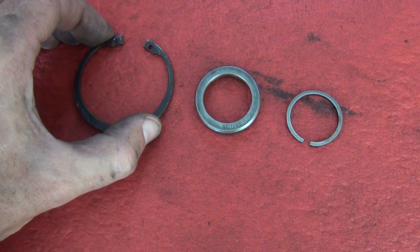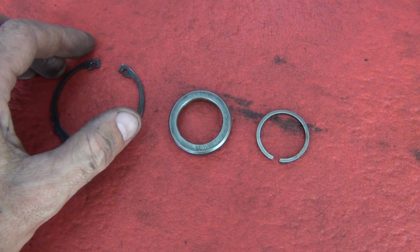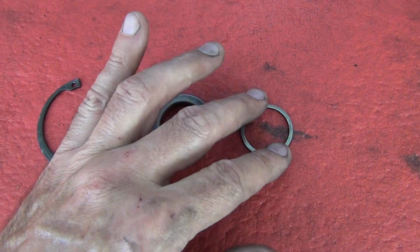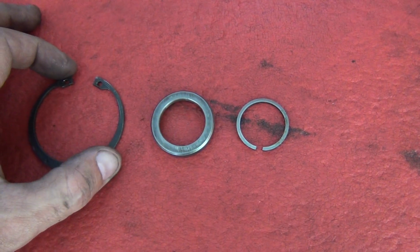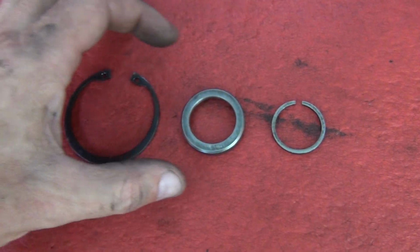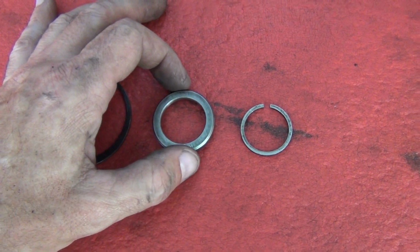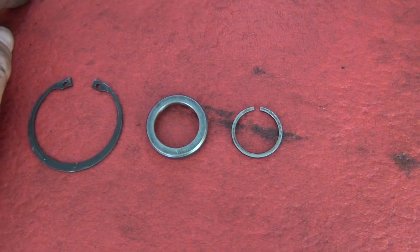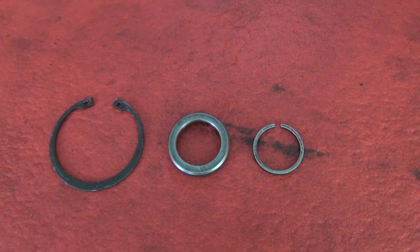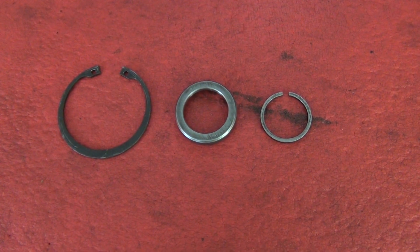I may possibly put it back on only so the car is movable, because I'm possibly in the middle of selling a house, so that's potentially coming up, so I want the car to be able to move. The reason being is if I can't source one in a hurry, I need to be able to move the car. But look, I'm not saying at all that gear is worth putting back on and leaving on. No, it's not. It has to be replaced.